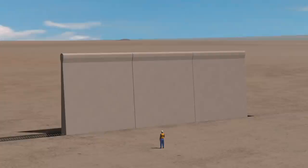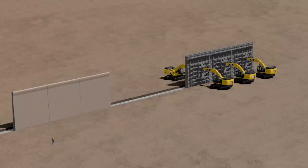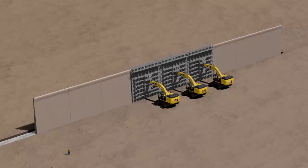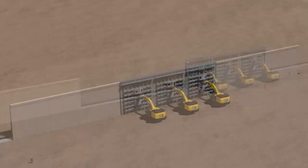After removal, the forms are moved to their new location and cleaned. They are then precisely positioned for the next bulkhead wall section. The forms used in the second bulkhead section are removed and repositioned at the gap between the two previously placed wall sections. The two wall sections placed the day before create the end seal for this closure wall section. No bulkheads are required.